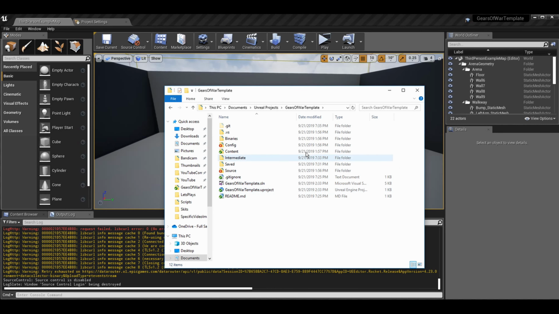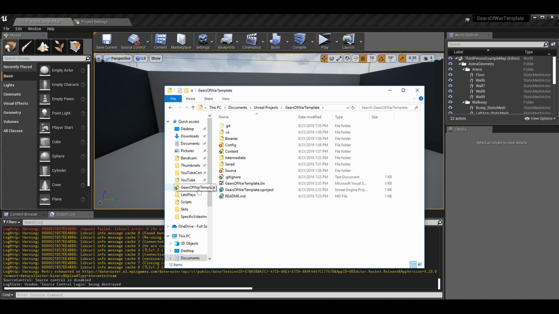And Unreal will automatically make this project folder if you don't give it anything else, if you don't rename it or anything like that. So you will have this. You won't have to create this. And it will probably be here. This is the default location. I think Unreal projects might be named like My Projects on certain versions and things like that. But just look for where your Unreal projects are located. Then here you go. So here's your file.